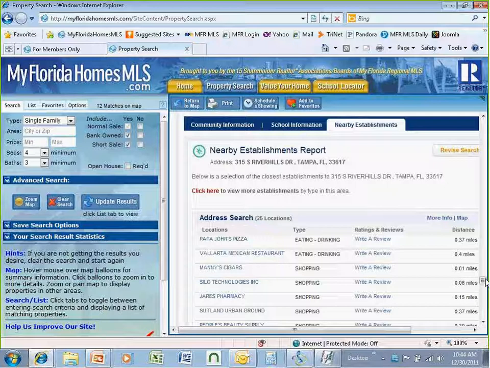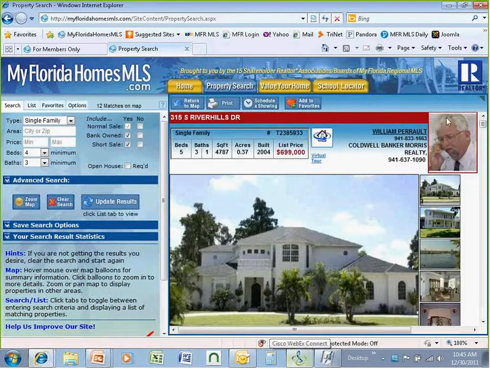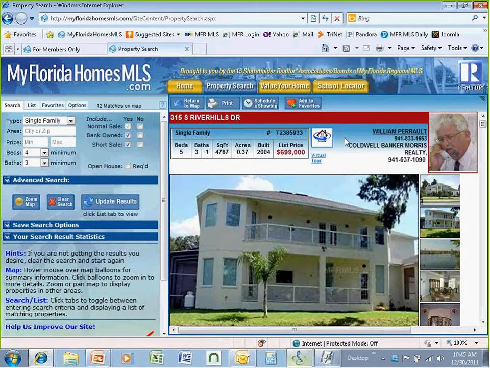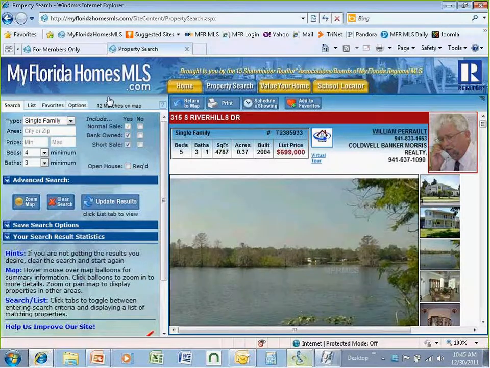And these may be options that are not on your custom website. So it's a great way to drive your consumers to additional information on the property that may be outside of what you can gain from MLS, while protecting that relationship that you have, because as you look at each individual listing through MyFloridaHomesMLS.com, your custom link, your contact information will always appear in conjunction with those properties.